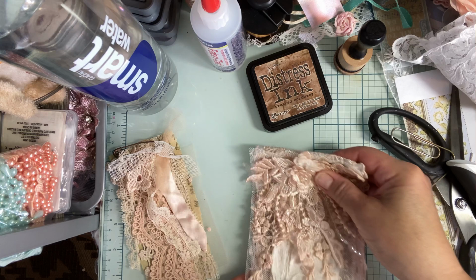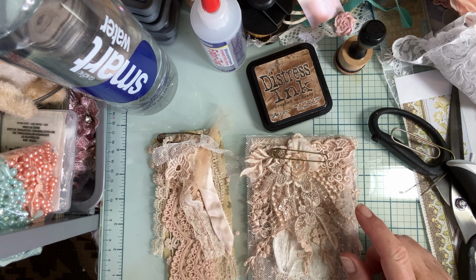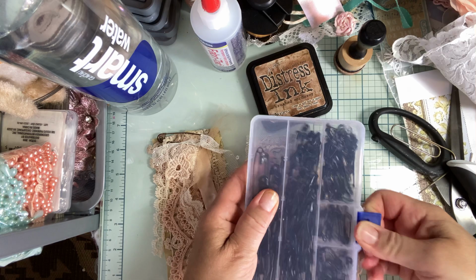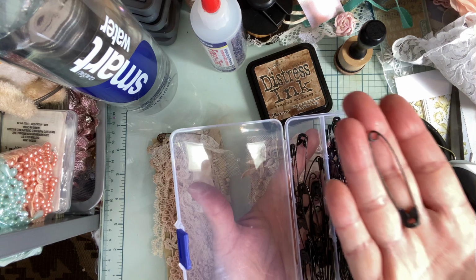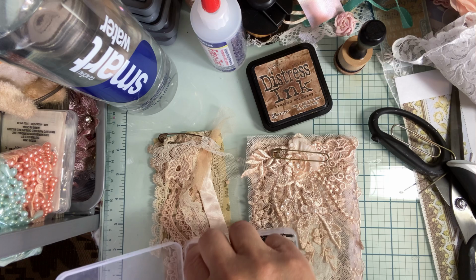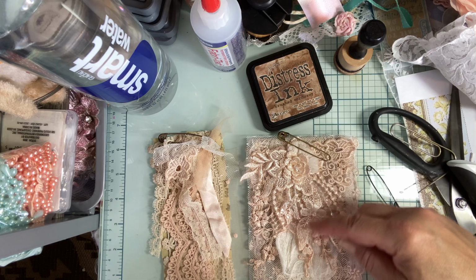So I have a couple of choices. I can put a rusty pin like this on here, which I really like. I also bought some black ones. I don't know if you guys ever seen the black, but I thought this was kind of cool. I got these from Amazon. Let me show you guys. It's all black. Aren't these beautiful? Look at that. And it even has the tiny small ones. Pretty, huh? I wonder what these would look like rusted. So I have a choice between that or that. What do you guys think? I kind of am going for the rusted. I'm kind of going for this. Kind of matches the gold look.